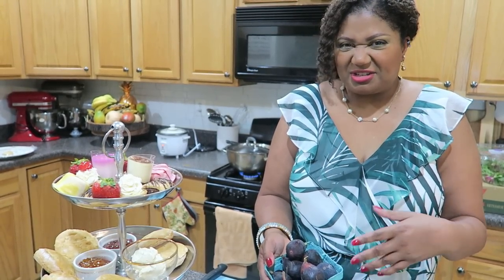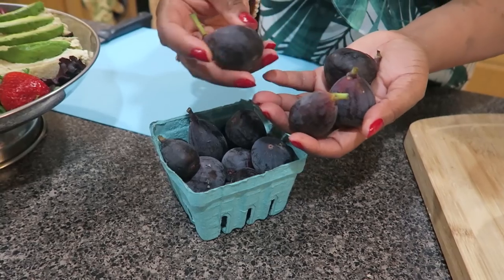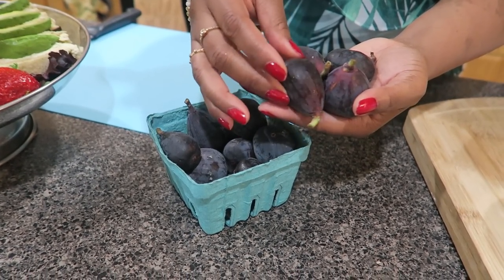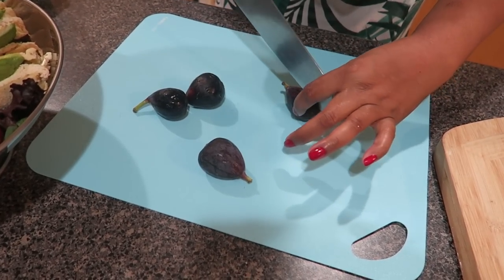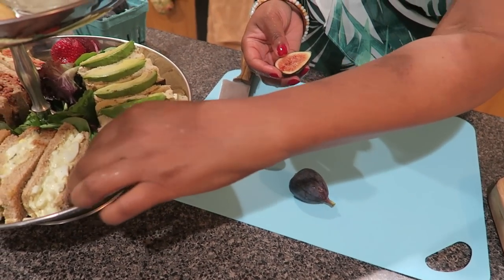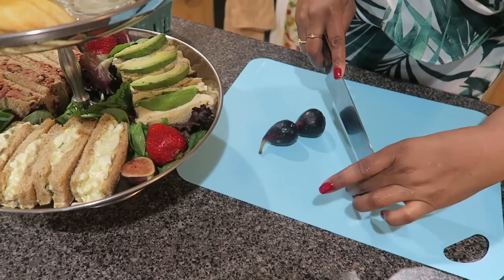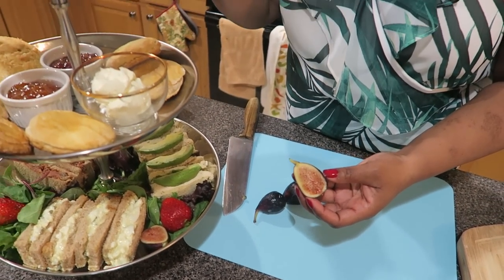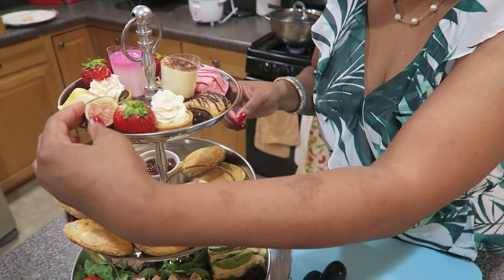Kenton also loves fresh figs and I think figs just add a bit of luxury to any display. Have you ever seen a beautiful cheese platter? It looks amazing with some fresh figs. All you have to do is wash them and cut them in half and it just makes everything look that much more beautiful. You can drizzle a little bit of honey if you want to be really indulgent. Today I'm just going to cut them in half and put them in the stand — so nice and sweet, unlike the dried ones from the regular supermarket.